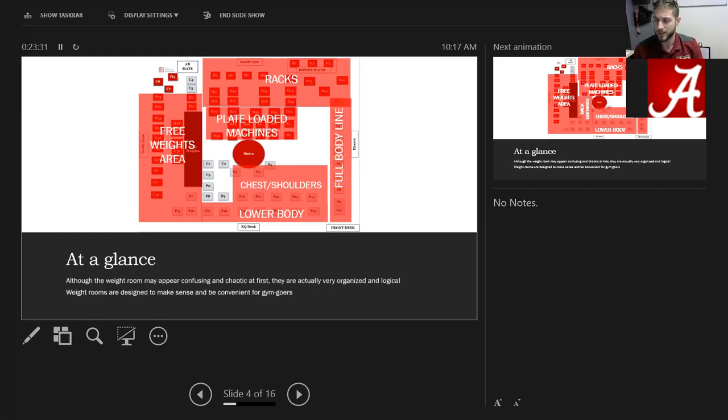Now, one thing that's specific to the rec center, but other gyms will have something like this as well, is we have a whole line of machines that together hit the whole body. So if you were coming into the gym, you knew absolutely nothing, you could come to that first machine down there closest to the front desk, go in a straight line, and you're going to hit the whole body. It's a very easy way of knowing how those machines are organized. And the only reason that we actually have that, I probably shouldn't tell you this, but the main reason that we have this full body line is they're all the same brand. So we decided to put those machines all together. So it kind of has a nice dual purpose of, one, being your one-stop shop, if you just go through those machines, you'll hit the whole body. But also they're just the same brand. So that's another thing.